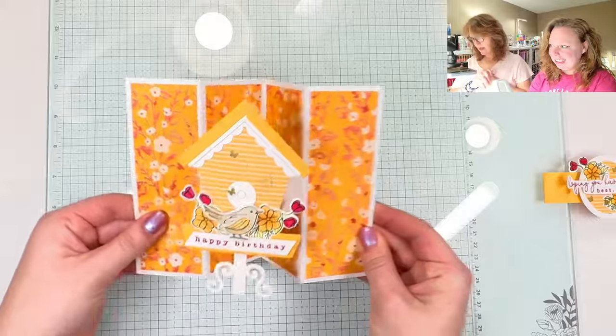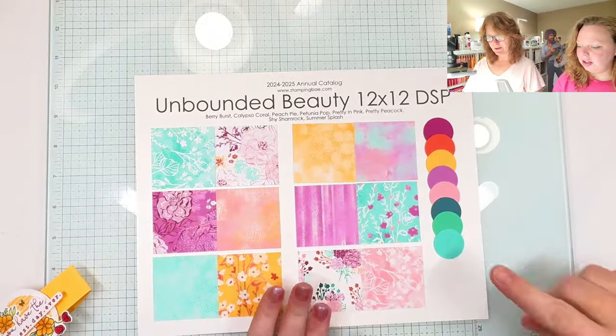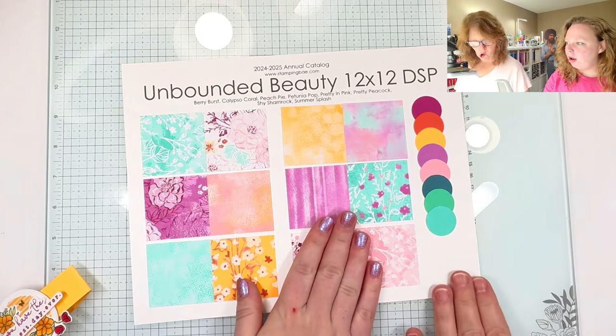Let's do it. So I am using some of the new products here. So yeah, we're using the Unbound Beauty Designer.